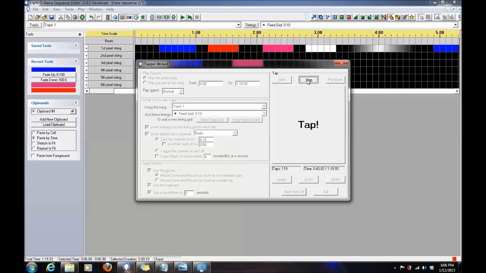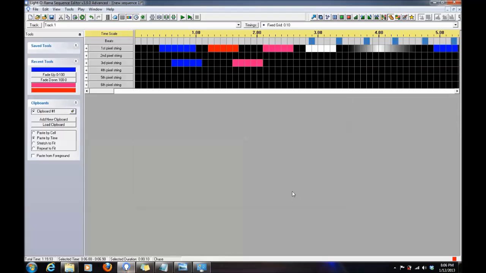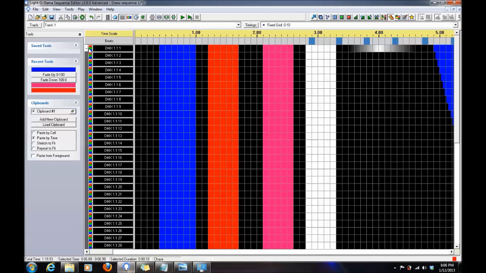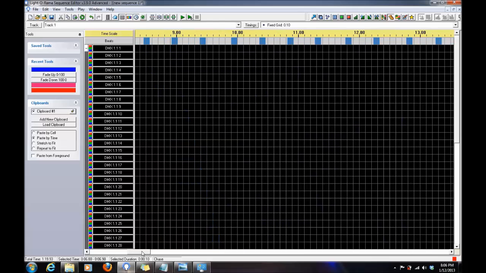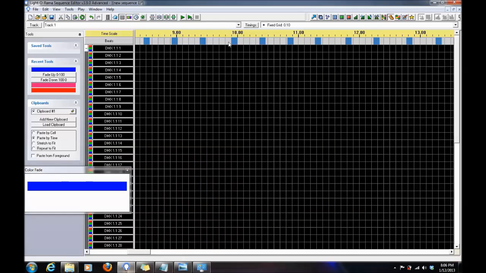Alright, that's enough of that. So you get the idea. Apply and exit, and see it puts those beats in there, those timing marks. So I can go in here, and if I want to start, like a jump on the arches, to make the arches jump to the beat, I can go over here, pick the purple or whatever, and at the start of the beat right here, you start it a little bit before the beat, whatever.